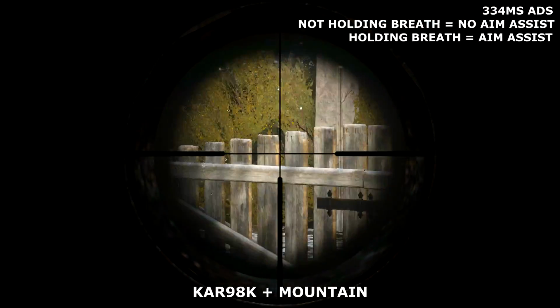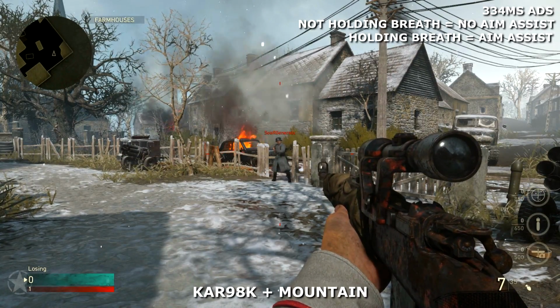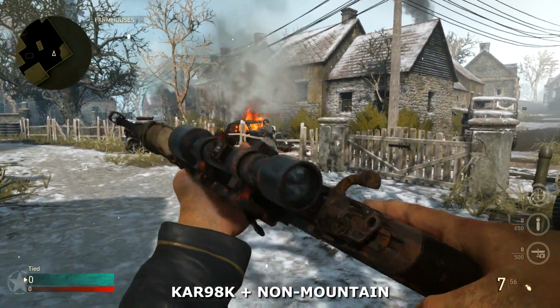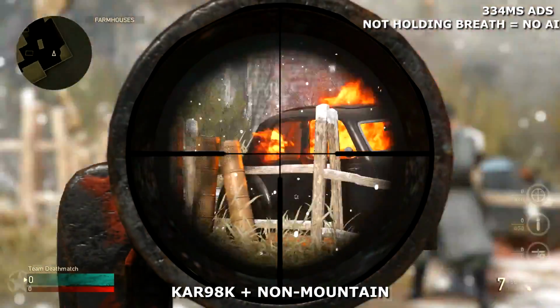So the reason why I would say in general quick scopers in this game are not really benefiting from aim assist is because the two most popular sniper rifles for quick scoping are the Kar98K and the Springfield, neither of which have any aim assist while you're quick scoping. You can only get the aim assist while you're holding your breath with the Mountain Division, which is not something you'd be doing if you're quick scoping.